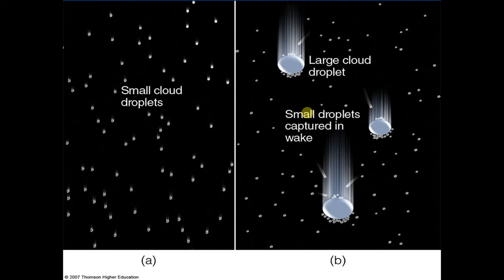Although some small droplets are swept aside, some small droplets collect on the larger droplet's forward edge, as well as on the droplet's backside. And as the larger cloud droplet makes contact with, collides with, and coalesces these smaller droplets, it grows larger in size. Then it begins to fall faster, and so it can attach more droplets as it continues to fall because it's growing larger in size, right?